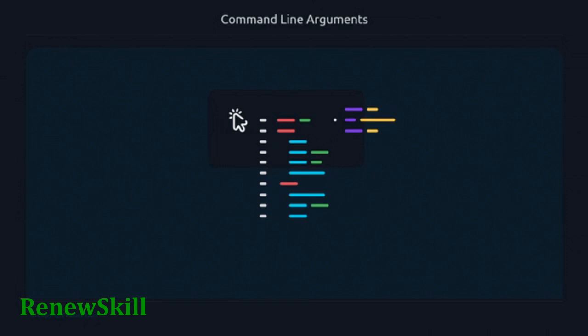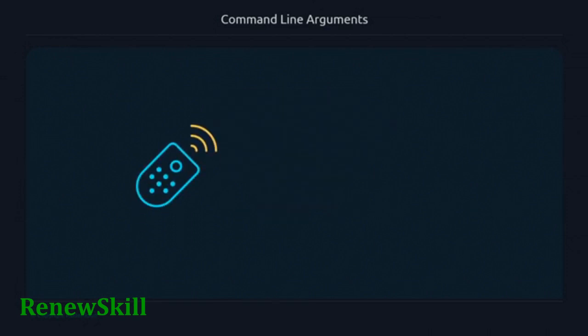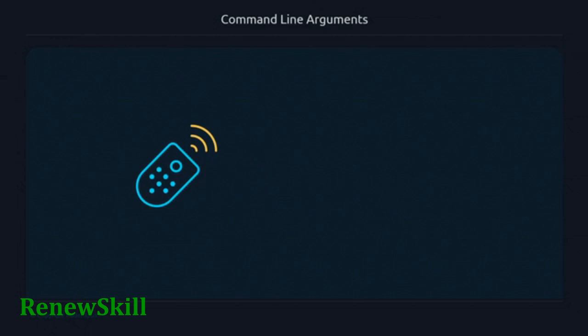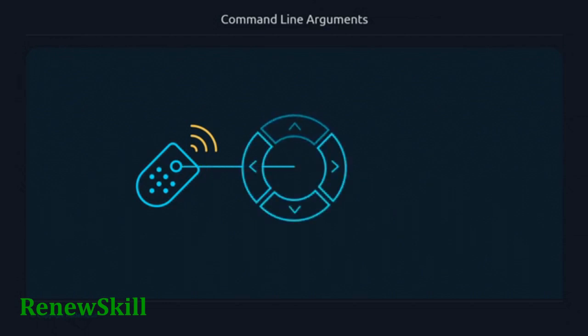For example, I see the use of command line arguments very close to using a remote control to change the channels on the TV. The remote control is like an interface to a lot of different functionalities we can perform by pressing different buttons, the same way as we can pass different command line arguments to a script to make it behave differently. For instance, when you want to change the channel, you press a button on the remote, for example, channel up or channel down.